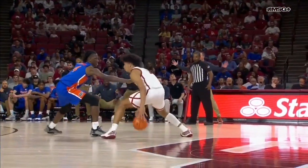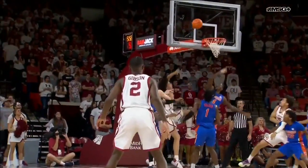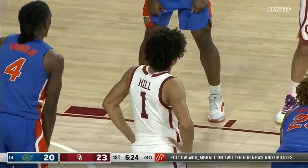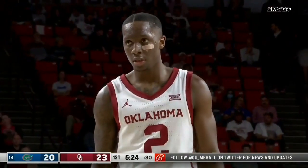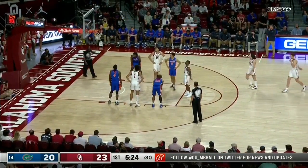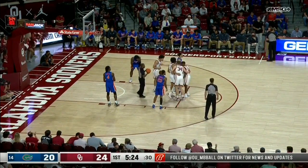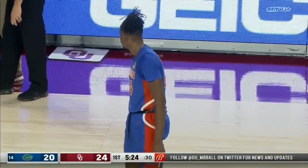Chad, here's Hill right there in the last possession. And skilled, and he's 6'7 legit. He's got a big frame, but tremendous skill. Absorbs a little contact right there. And as we mentioned, Porter Moser had 4 returners coming back, 3 that played any kind of meaningful minutes. Hill was one of those, along with Gibson and Harkless. Those are 3 guys that have to continue to step up offensively for Oklahoma as the season progresses.